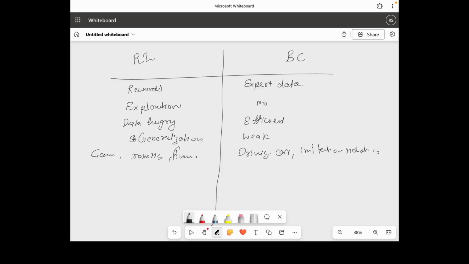So the biggest drawback of reinforcement learning is that it is slow and unstable, and behavior cloning fails on unseen data, unseen states.